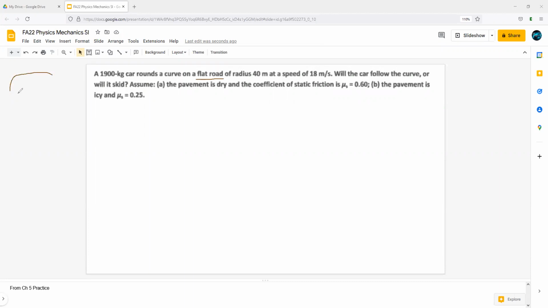I'll do it over here. It's coming on the curve. This is your car. Imagine it's a car. You have a radius for that curve, which is 40 meters. This car is going tangentially, technically, right? Just technically going on a tangent, but you're just going to draw it a little straight. And then I guess you could also put that the mass is that much.